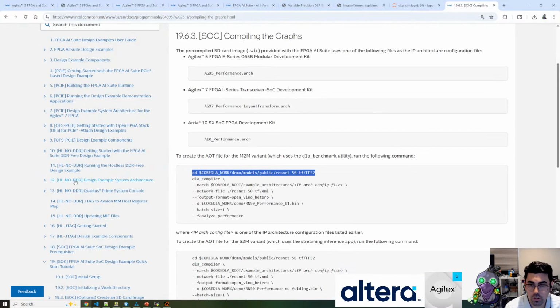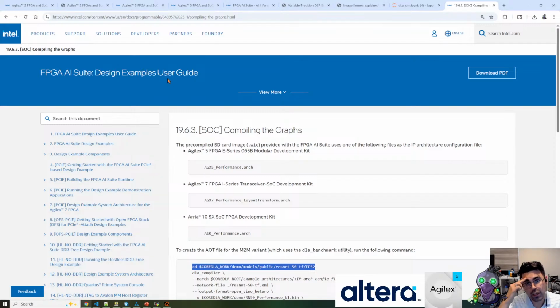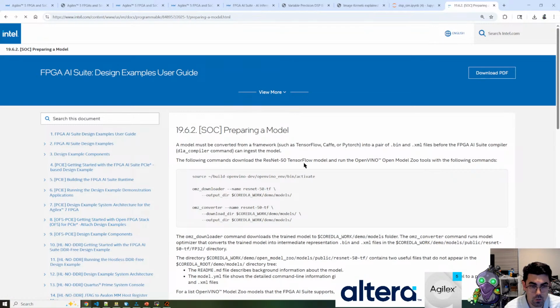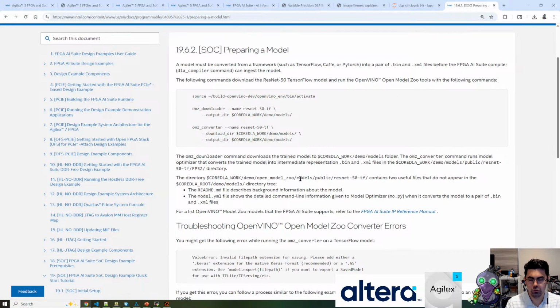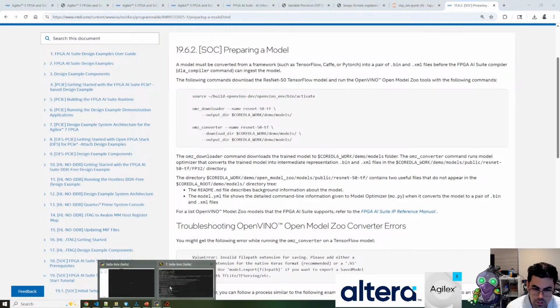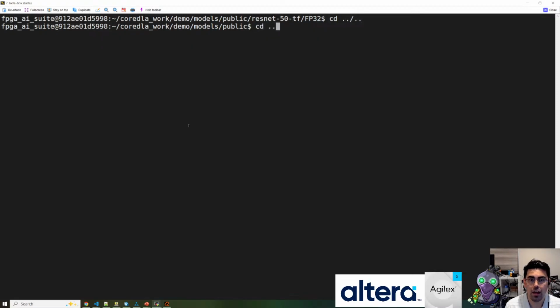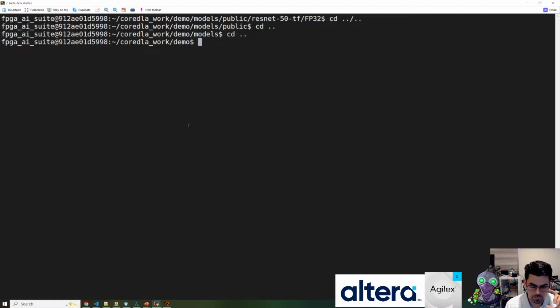So moving forward, we're going to be using the FPGA AI Suite design example guide to show how you can load in a model and be able to convert it for the system. Okay, so let's zoom this in. So we are in the AI Suite Docker container, and there's good Docker instructions.